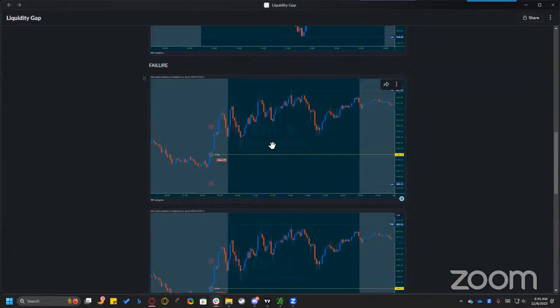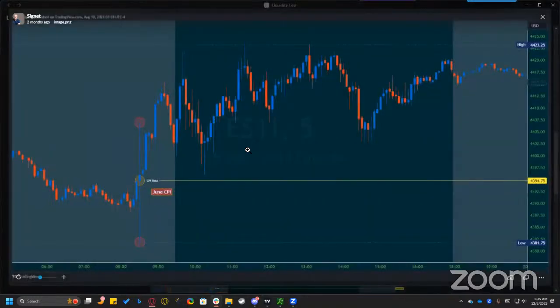Now, another thing, these are all on the ES, but I've seen the setup happen on both the ES and the NASDAQ and only one fill, like the NASDAQ and the ES didn't, or the ES fills and the NASDAQ didn't. So I'm showing you these on the ES, but you can find it's a price behavior, which means it's fractal in nature, and you can find it anywhere that there is price action on any time frame.